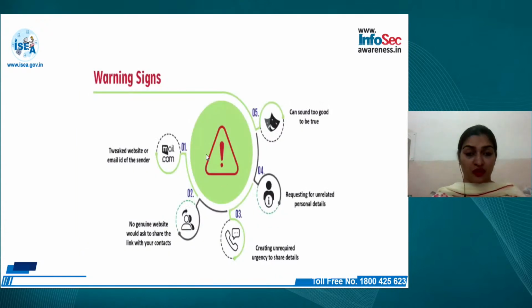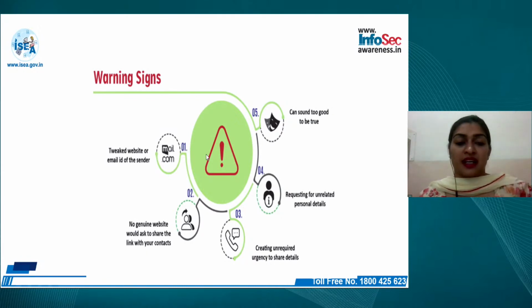This is the route via which attackers attack. Okay, so there are various signs or symbols which specify that we are being attacked. But being unaware, we do not notice these things, and we get trapped by the attacker who is doing social engineering attacks.